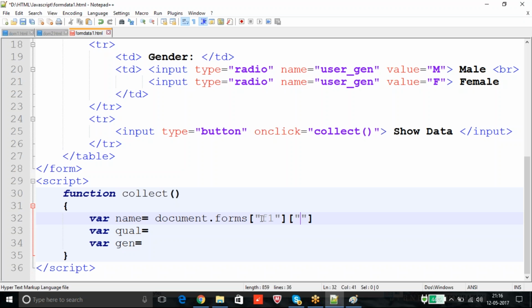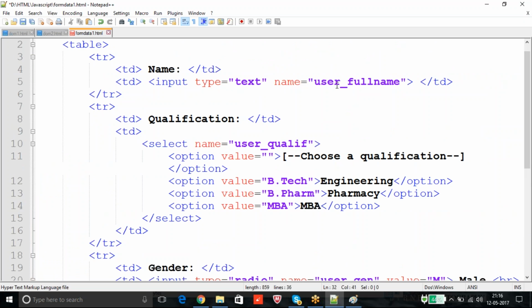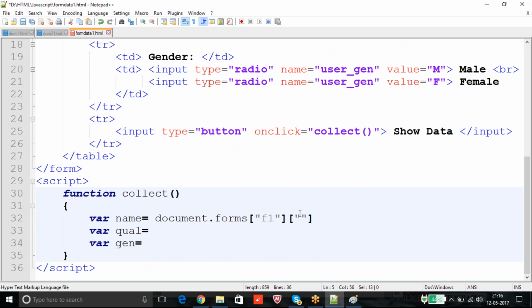So here the first input element, whatever you'd like to access here on behalf of name, choose the name of it. Okay, user full name, user underscore full name. Exactly whatever the name you have mentioned there, same name to be provided here also. Then value. So you're trying to access the value of the user full name input element, which is at F1 form.